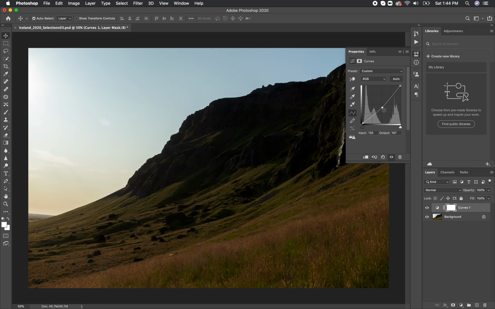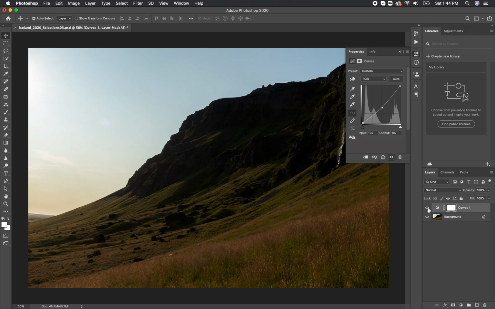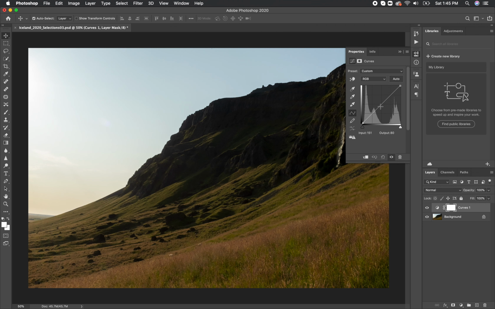You can easily toggle between seeing the edits and the original image by going down to where you see the layers themselves and clicking on the eyeball next to your curves layer. When there is an eyeball there, you're seeing the edits live, and if you remove it, it'll show you just the layers underneath it. To remove a point on the line, you can just click it and hit the delete key, or you can click and hold and drag it off the edge of the window, and that will automatically remove it as well.